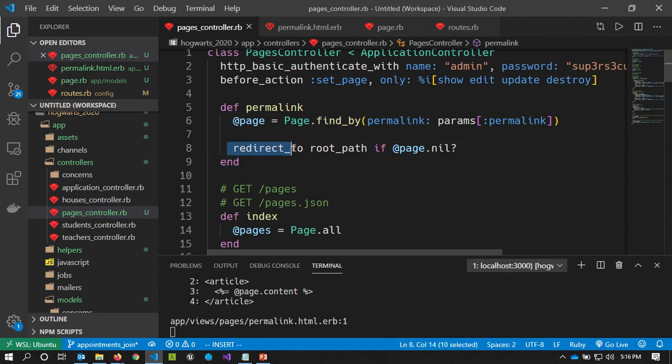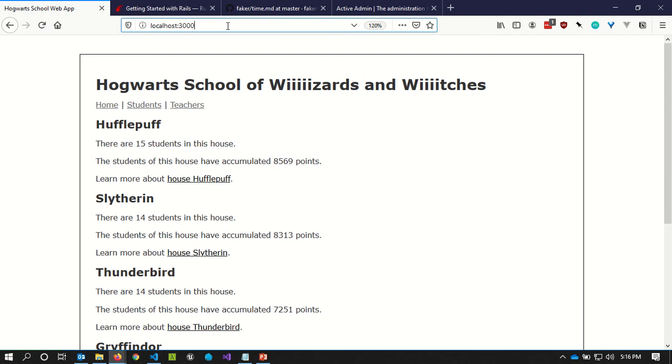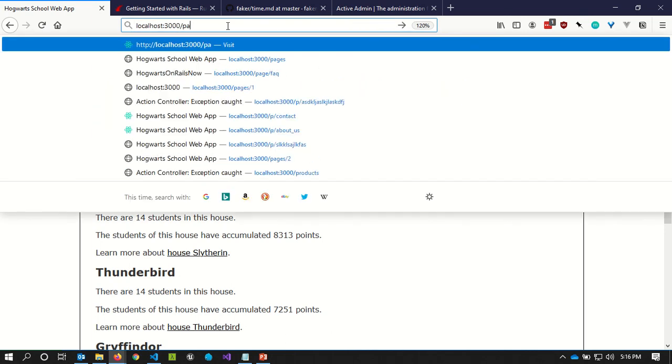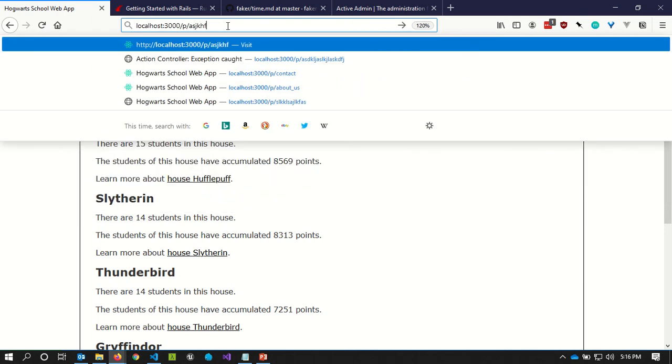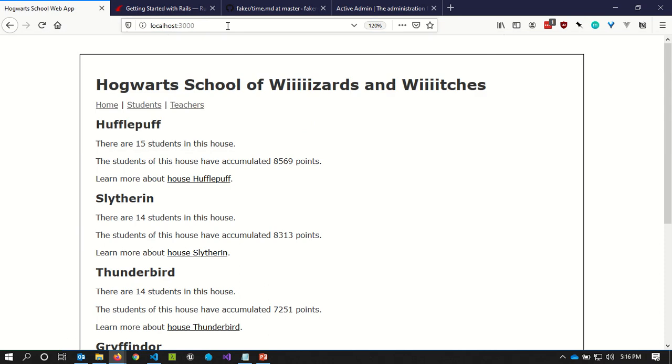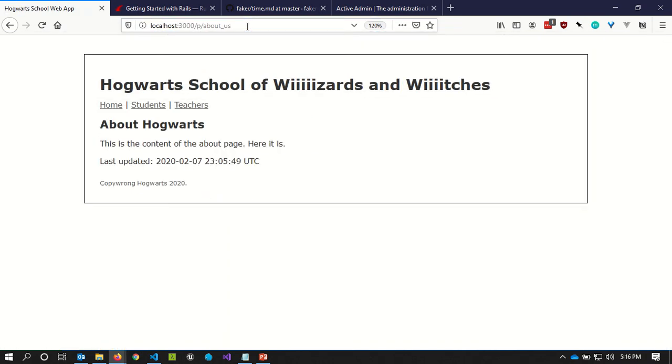And because we've done a redirect, it's not going to load up the associated view. It's just going to shuffle the user off to the root. And so now if I try to load up something that does not exist, /p/anything, but it should still work for known permalinks.